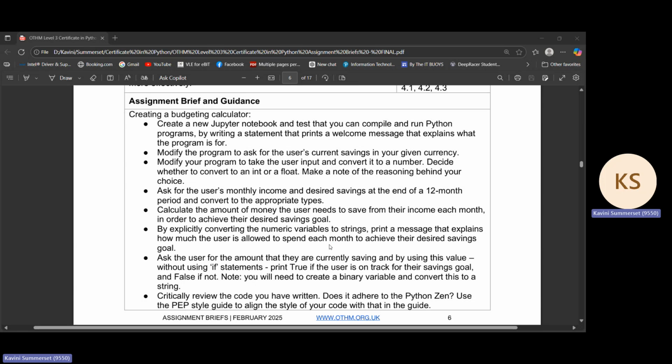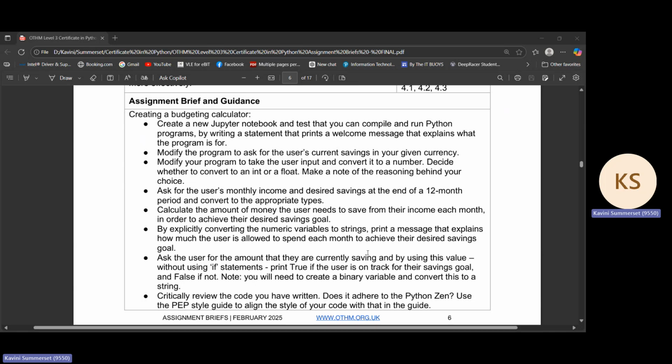Then get current savings is what you have to do from the next one. See, modify the program to ask for the user's current savings in your given currency. So each and every word matters. Okay. So you have to ask for the user's current savings and also that in your given currency. Okay.